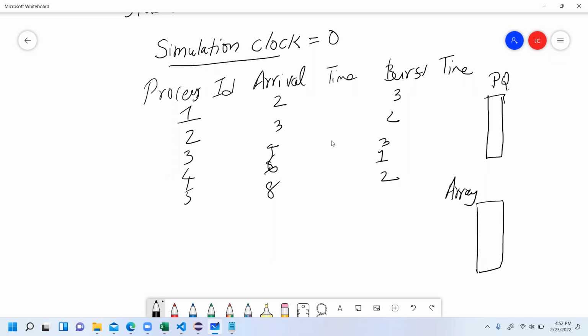See, the comparator is going to compare, because this process control block has ID, arrival time, burst time. What do I want to sort according to? Burst time, right? If you have priority, you are going to sort by the priority, and you can derive the priority. As I said, this is an implicit priority algorithm, right? So that's why I said don't use this if you want to use an array, because an array is going to take a lot of time. So I say use a priority queue, right? Is that clear? Use a priority queue, and you have to write a comparator for that.